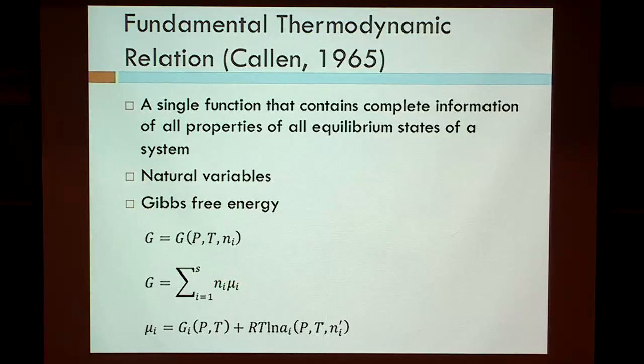And the chemical potential, in turn, can be written as the Gibbs free energy of the end-member, say forsterite if you're interested in olivine, or pyrope if you're interested in garnet, plus another term that contains all the dependence on the chemical composition of the phase. This is the gas constant times temperature times the natural log of something called the activity of that particular end-member species in a solid solution in a phase.